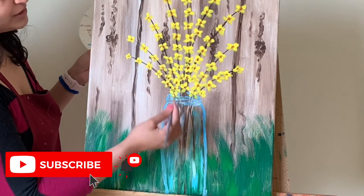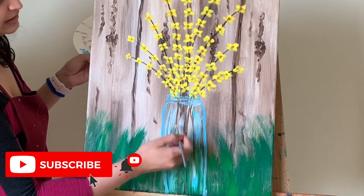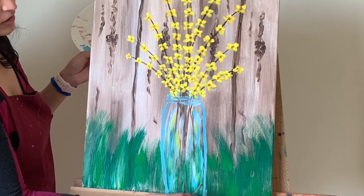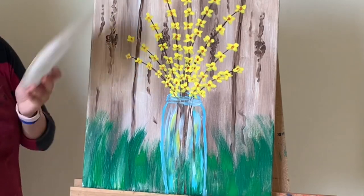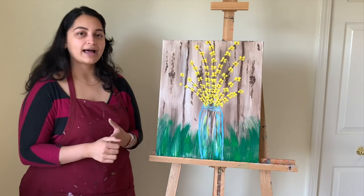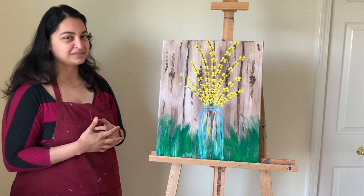And then just because my flower is kind of falling down in the jar, that's why there is a little bit of yellow in my jar like that too. Okay, so that's all I'm doing. Just adding a couple of lines there. But yeah. Okay, so now I'm done with my painting. If you'd like to go back, leave your flowers, add more flowers, you can always do that.